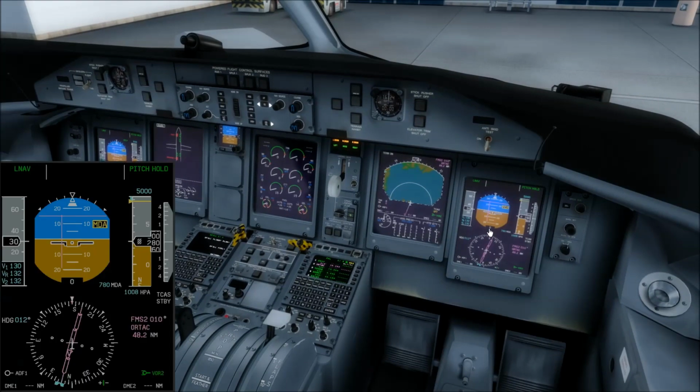Finally, I've gone ahead, I've looked up the tables, and we've entered, based on our current weight, our V-speeds. They're a little high. We're a little bit heavy today. Not to worry, we've got plenty of runway. So V1 130, VR, and V2 is 132.